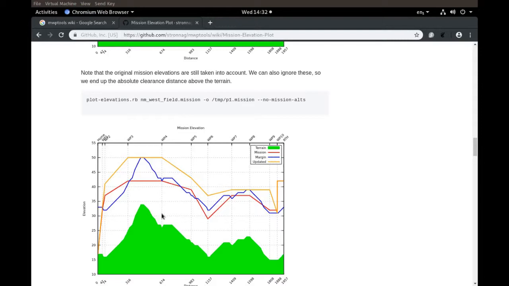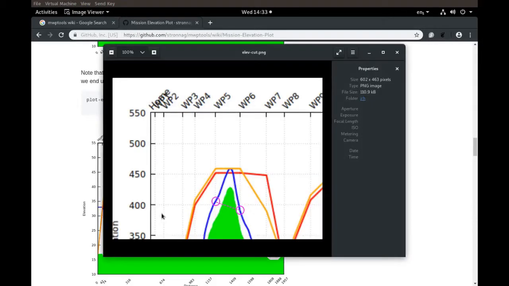And I'm just going to show you a somewhat extreme example of that, and this was actually discussed this morning in the RC Group's discussion board. So here's a rather extreme case. In fact, it's actually the scenario we're going to go and plan in MWP in a minute. But the orange line here is my mission. Here's my fairly extreme peak of a hill, and this is my actually 40-meter clearance line.